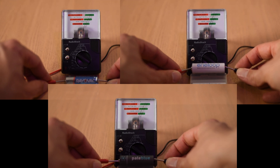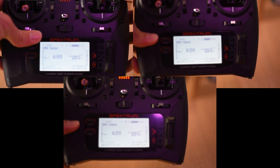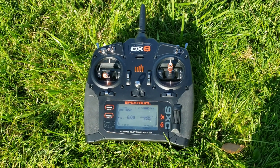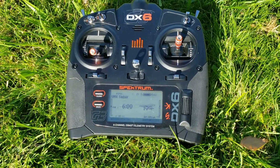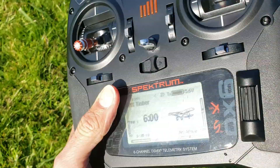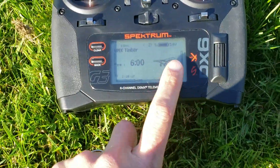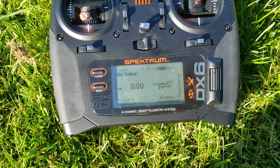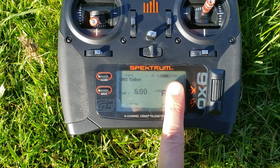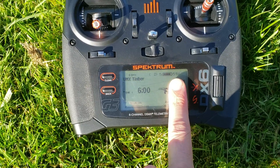Even freshly charged, the Eneloops don't have a lot of capacity. I then installed these three packs into my spectrum radio control transmitter. I found that the alkalines and the Lipos hit 6.1 volts, while the nickel metal hydrates only hit 5.6 volts. To test how long these batteries last, I decided to just run this radio control transmitter while flying a plane. We're at 5.6 volts with brand new, just freshly charged Eneloop AA batteries. I'm going to run this for about half an hour. Already having it on, we've dropped down to 5.5 volts. Brand new alkalines are well above 6 volts, so we're already well below, and these are just brand new out of the charger.